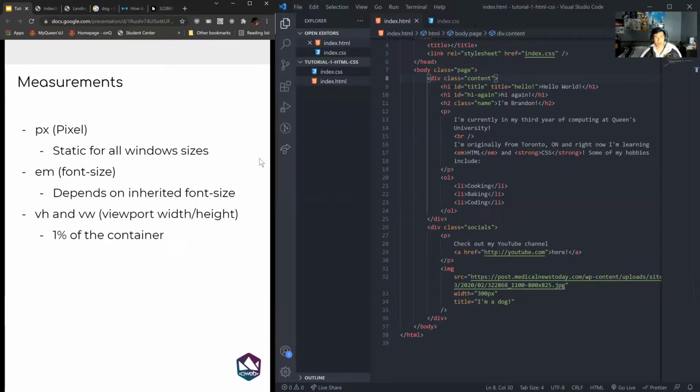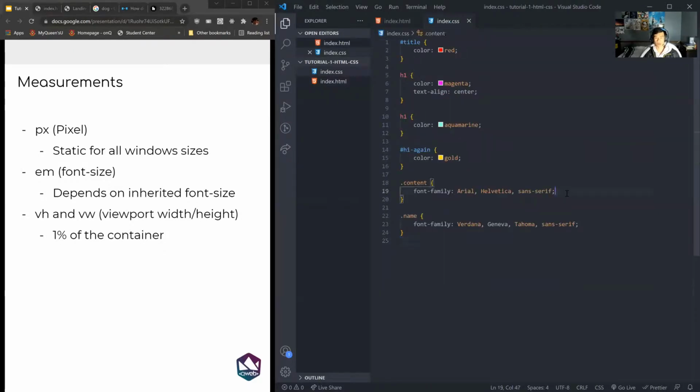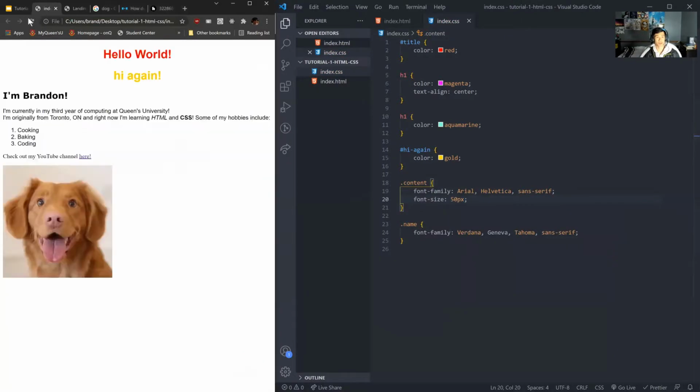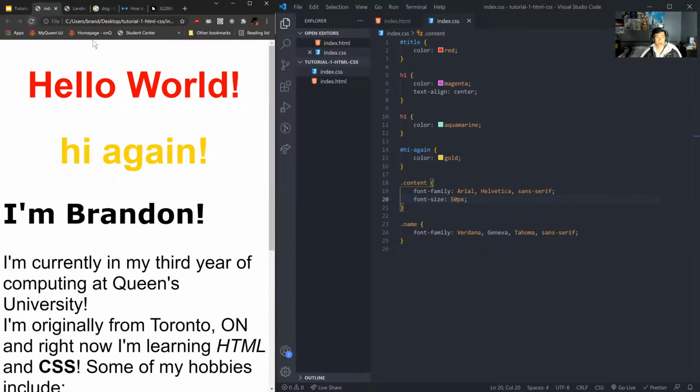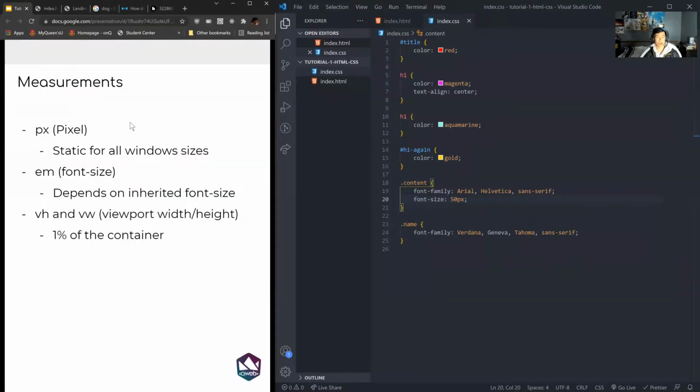All you need to know is that in CSS there are a few different measurements. I said I'm going to skip it, but now I'm explaining it. So if I had my content be 50 pixels, let's say I want it to be 50 pixels, we can also put different kinds of measurements here.